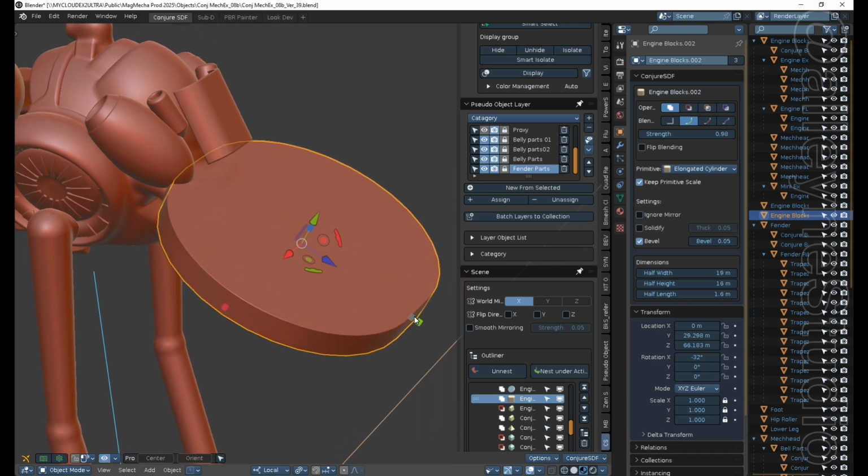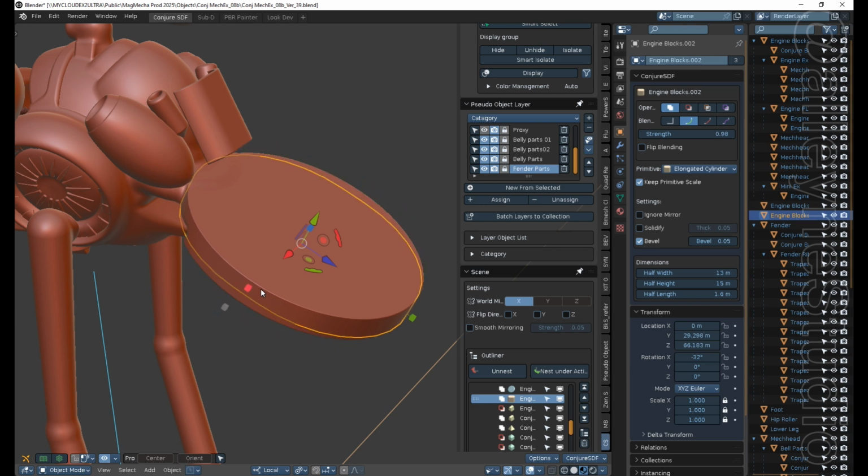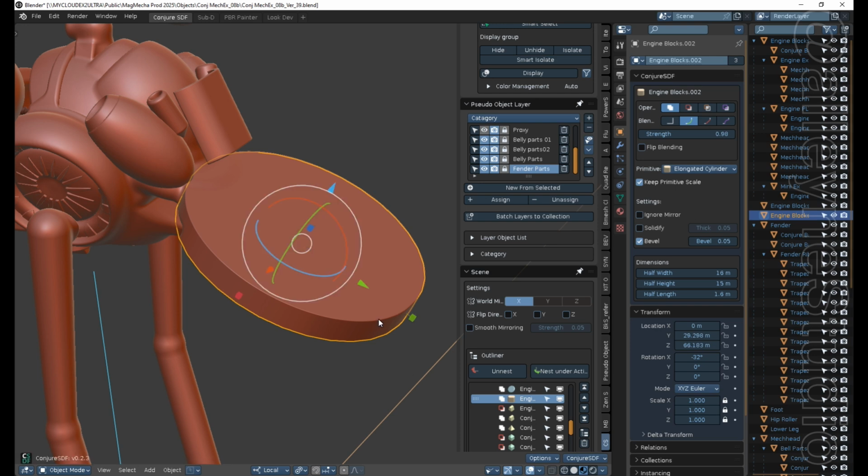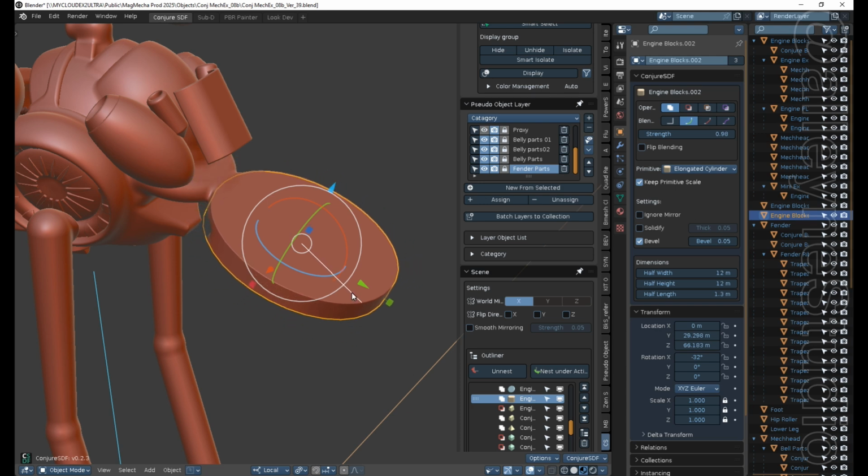All right, but we want this one. That's the direction we want. We want this arc right there. So spacebar, Alt S, size down.